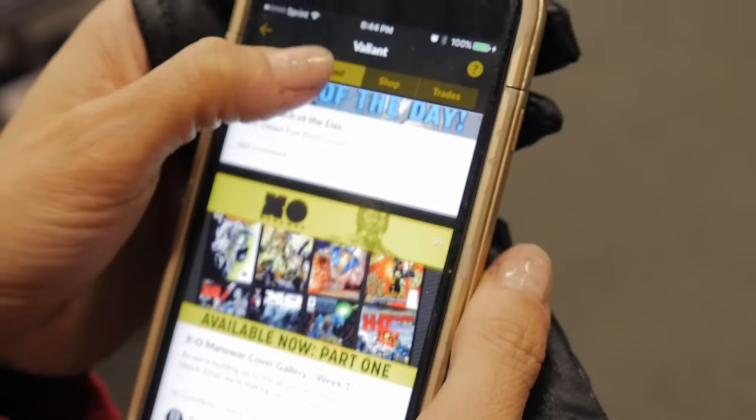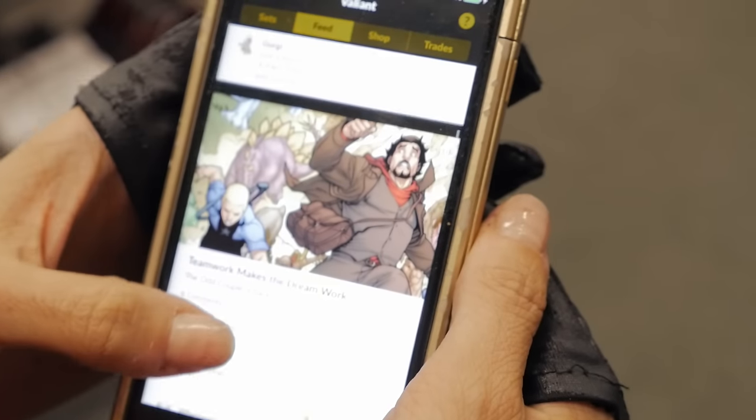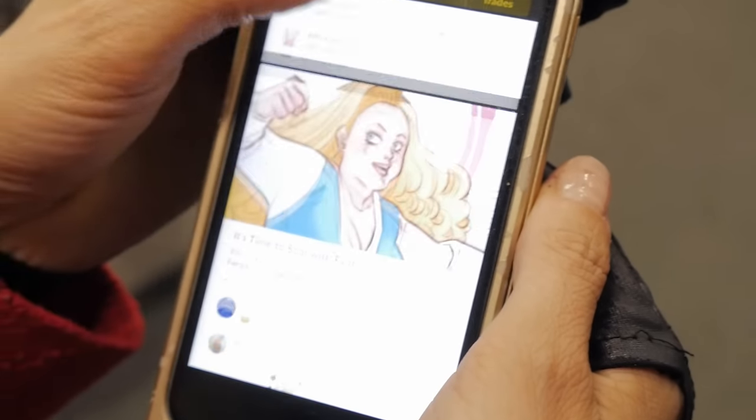Oh, I got Wendy! Sorry, I got so excited. So that's the cool thing about this app. You can connect with your friends, and whatever they have, you can have. You trade with it, you say goodbye forever, but then you receive a really cool gift. Oh my god, this was totally awesome.